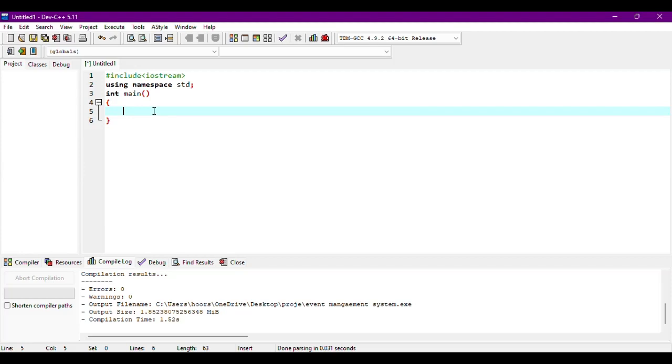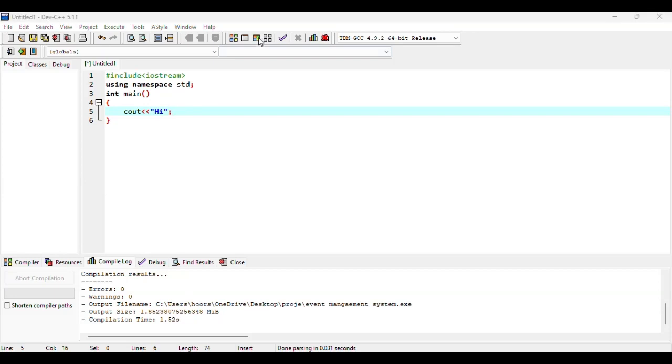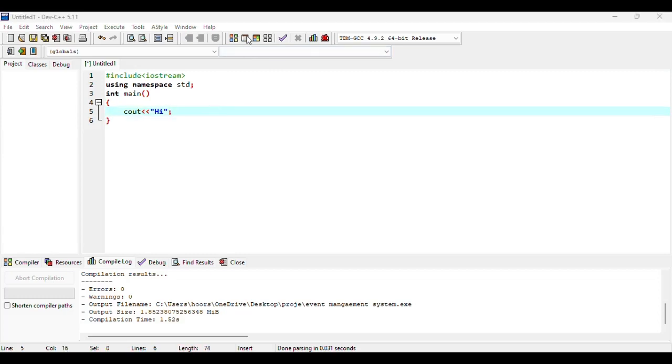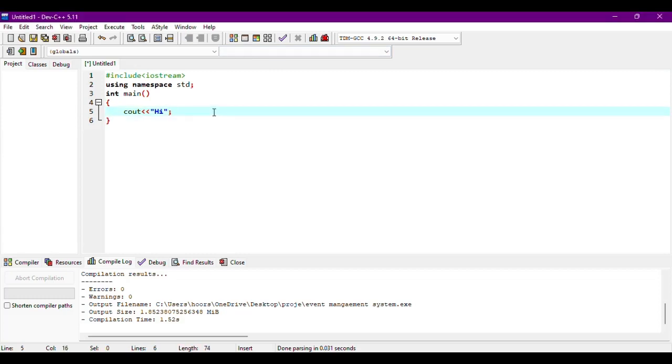So right now, I am making the program. I am the programmer, right? Now, when this output black screen shows up, then I'm the user. Simply, when you are the one who is entering data and you are the one who is using the program, then you are the user. And when you are coding, you are the programmer.